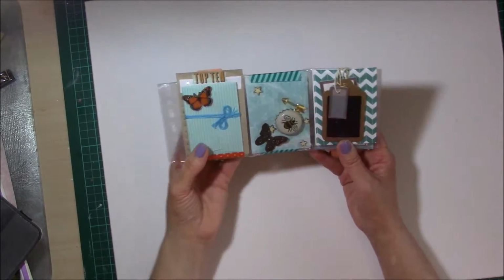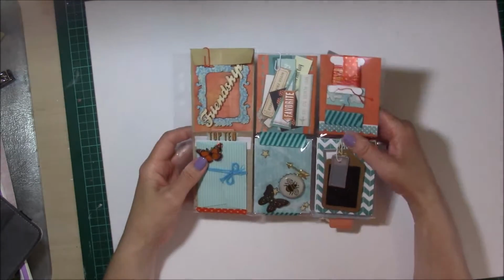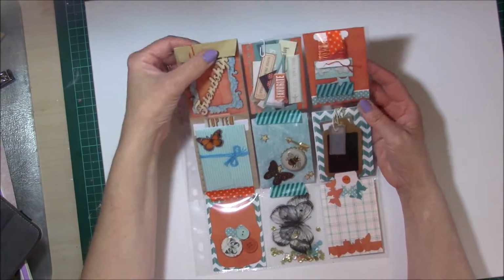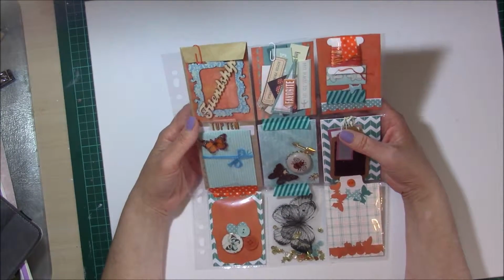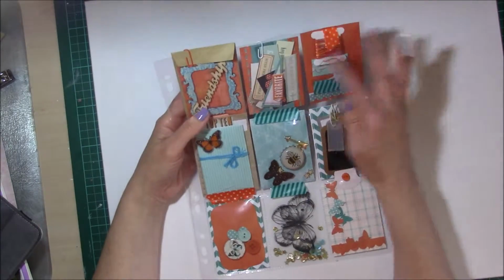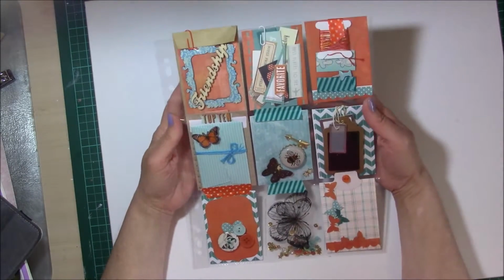Today I want to show you my very first ever pocket letter. It's all ready to go off, so I thought I'd give you a quick peek at what I've put in here. I decided to start by choosing a colour scheme. So I went with a sort of teal and orange colour scheme. And I've cut pieces of pattern paper to fit all the pockets, and then just filled it up with bits and bobs.